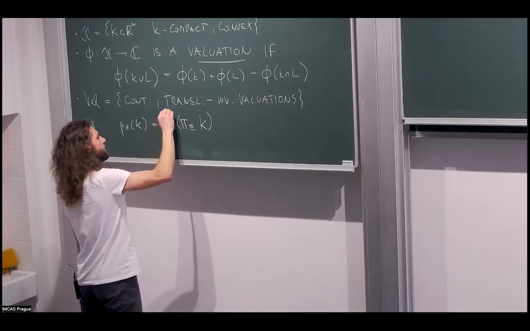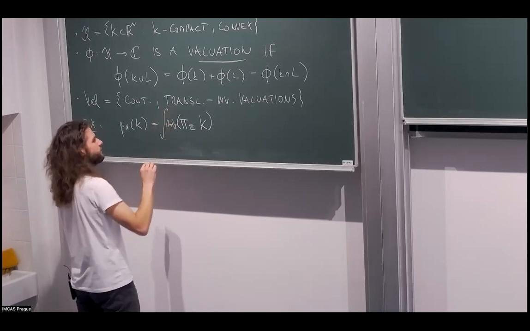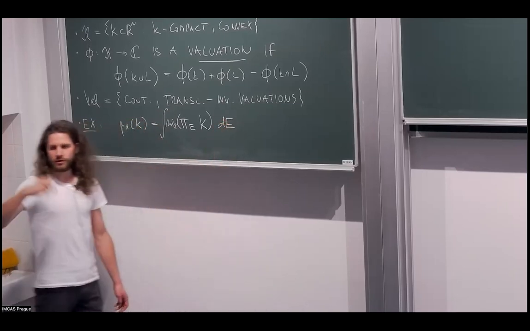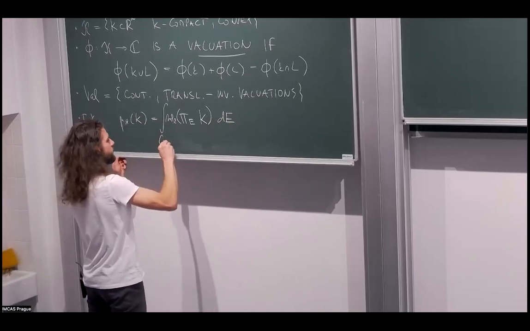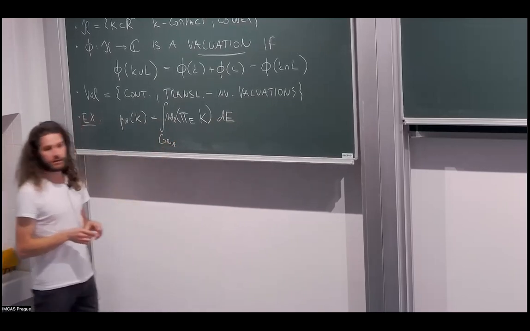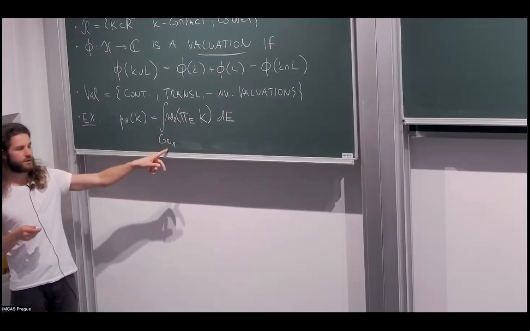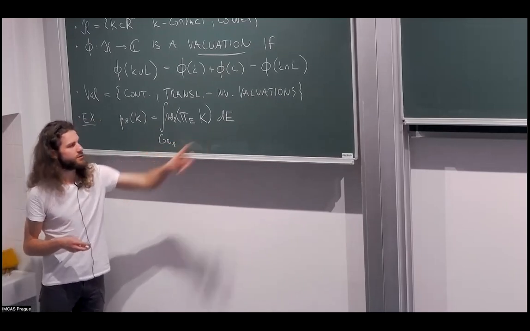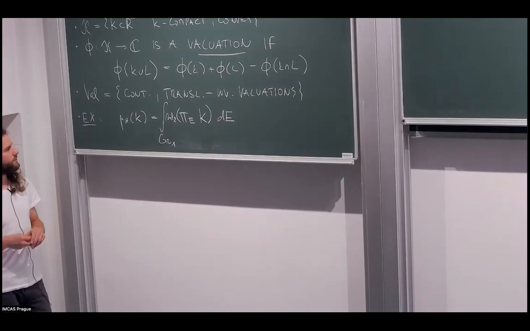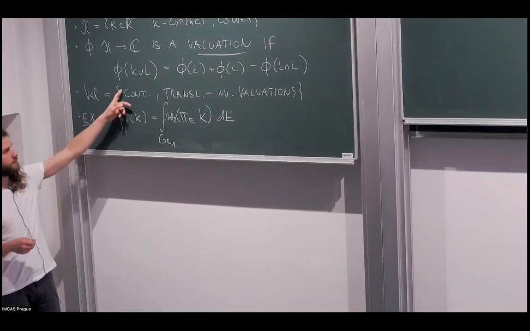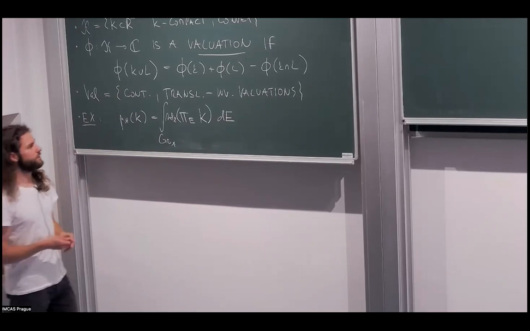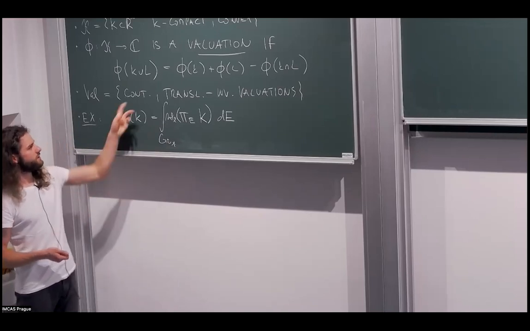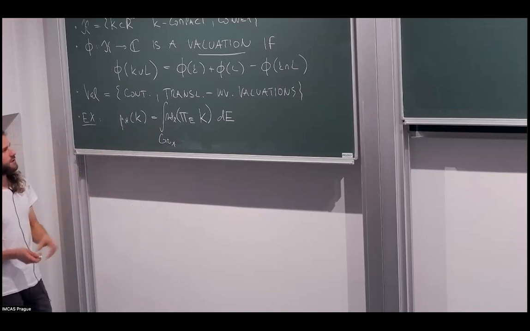But what you can also do, and in this sense it will acquire more nice properties, is average over all k-planes. There is a unique probability Haar invariant measure on the Grassmannian space of k-planes, and I average with respect to this measure. This is an example of such a valuation. It can be shown it's a valuation, it's translation invariant because volume is, and it's continuous. Those valuations are called intrinsic volumes.